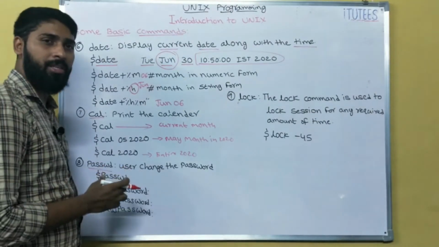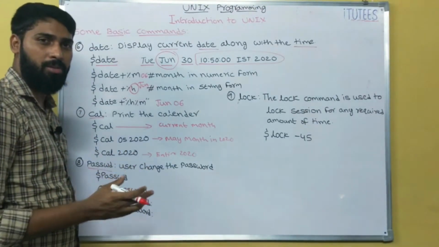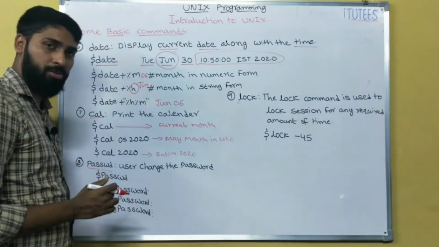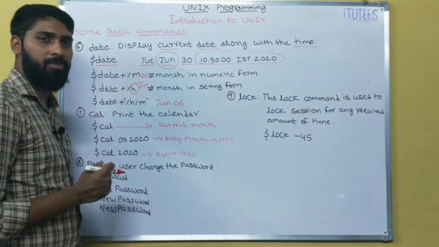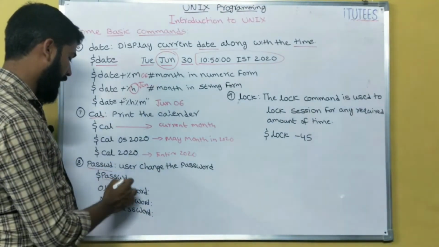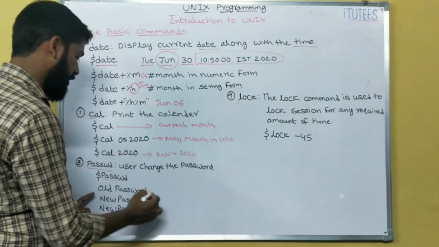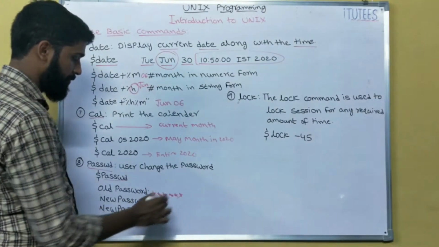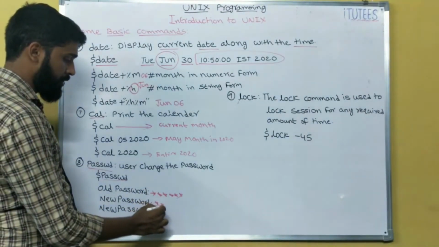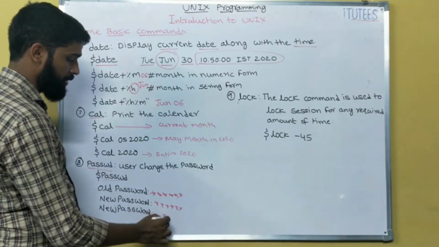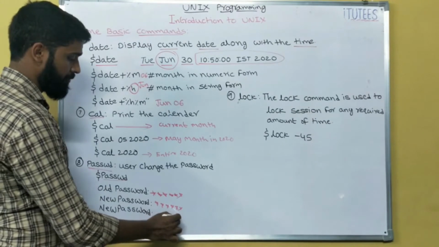Next command is passwd. We already discussed that Unix provides more security. Unix allows the user to change the password. You can change your password by using the passwd command. How? You give the passwd command, then it asks for the old password. If you give the old password, then you give the new password 2 times, for better security reasons.